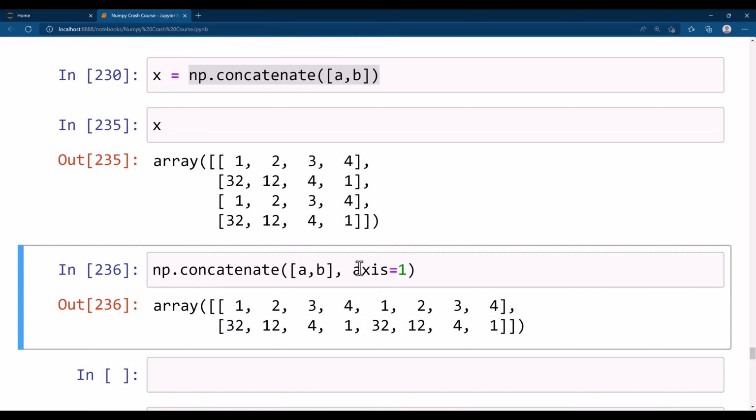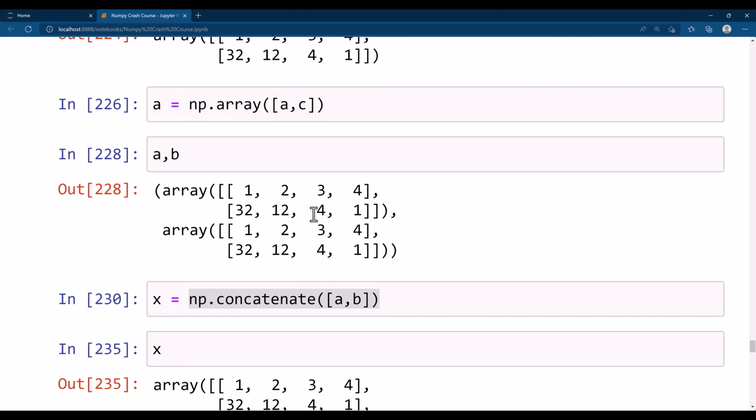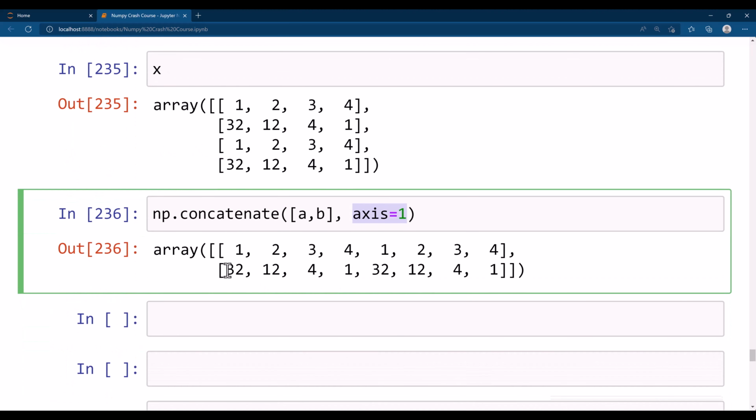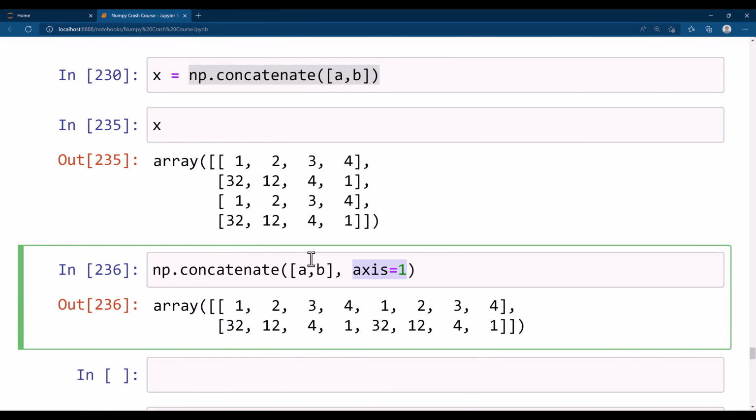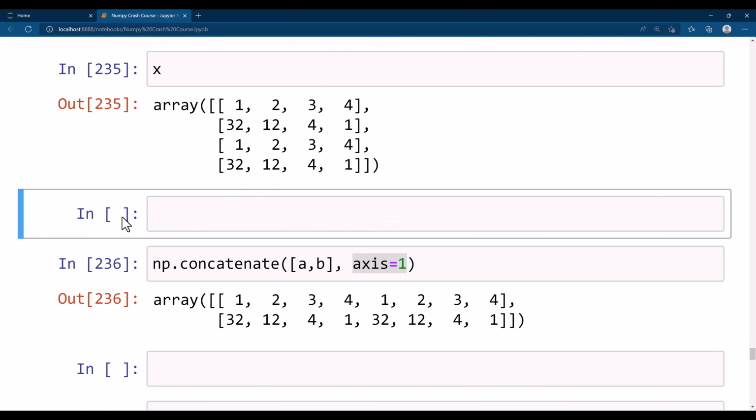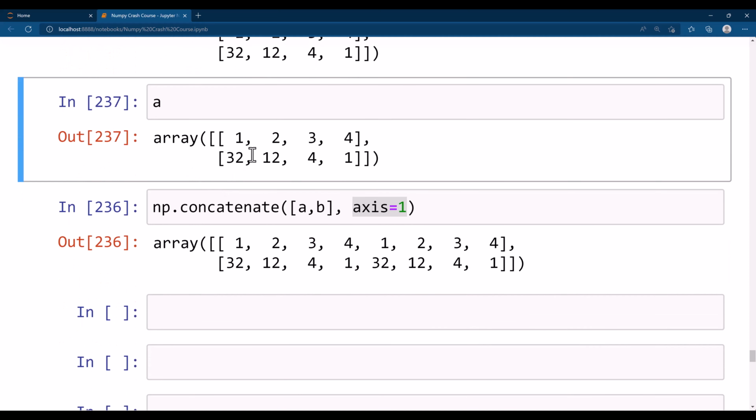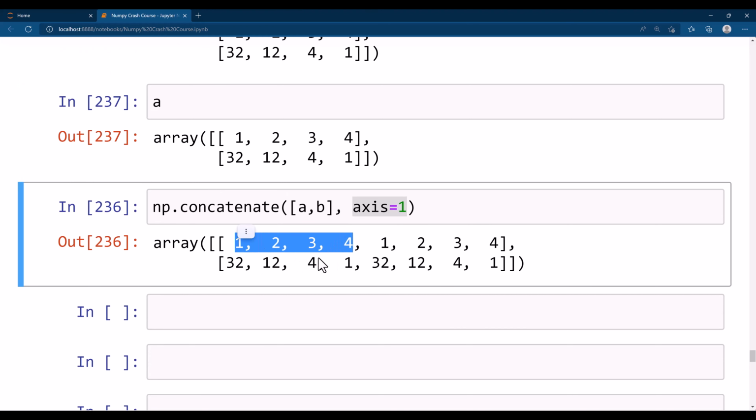Now once we do axis equal to 1, these vectors got concatenated on each other based on their rows. Now you see the first vector, the A vector. If you print it, the A vector is there, 1, 2, 3, 4. Then you have 3, 12, 4 and 1. So this one is the A vector, and this B vector is coming there.